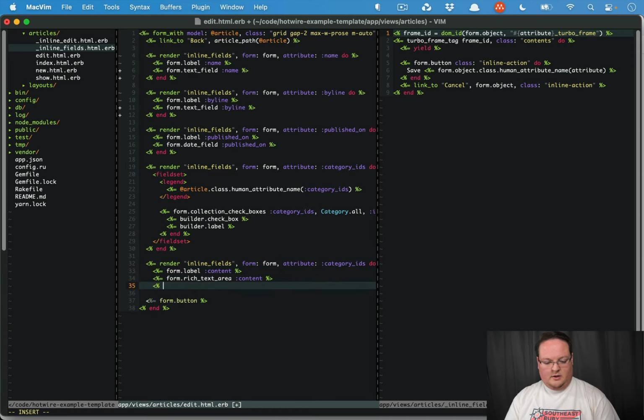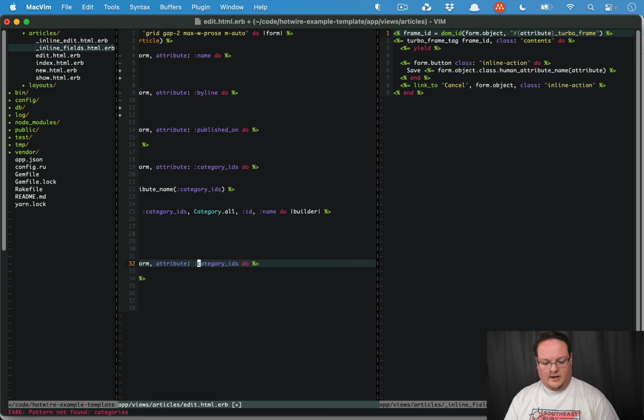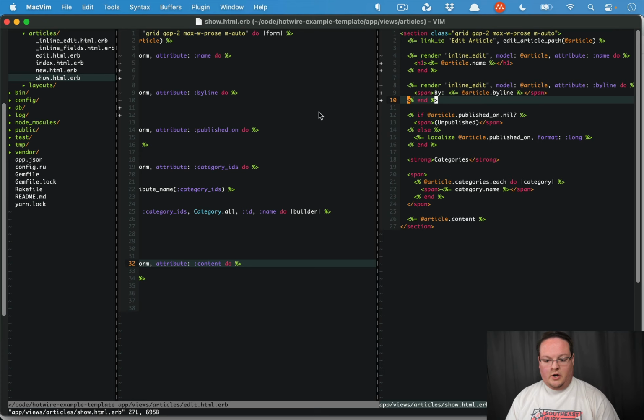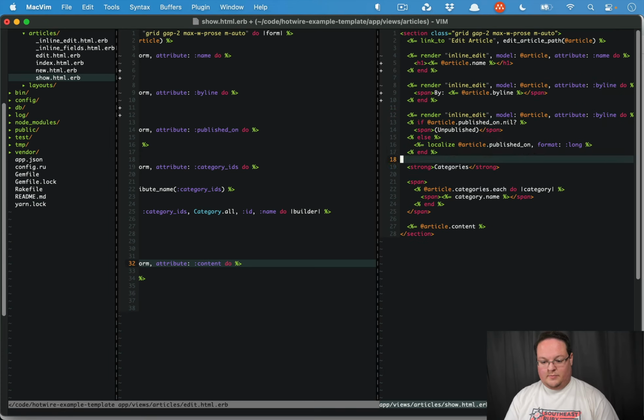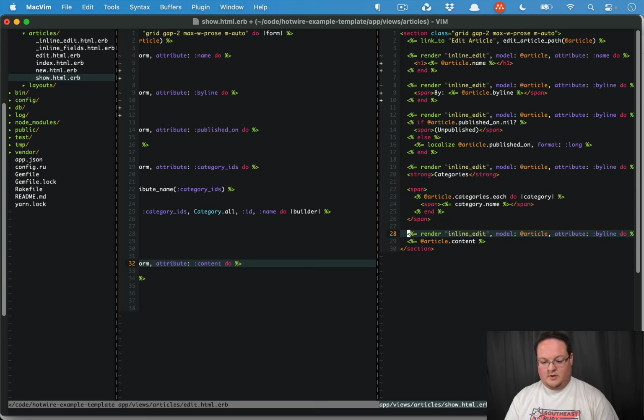Move that in, end, and content. Then we can go to our show and apply the same inline edit to these as well. So we'll just paste this in around these and then modify those attributes to match.